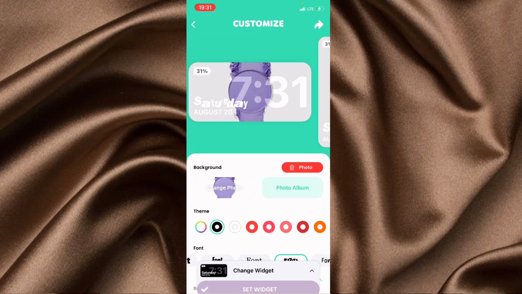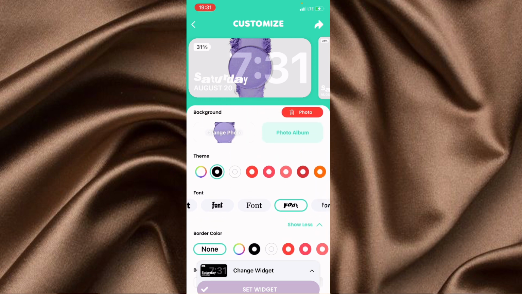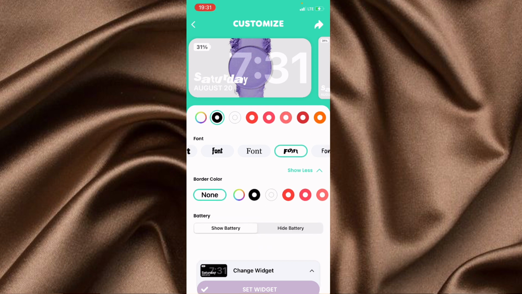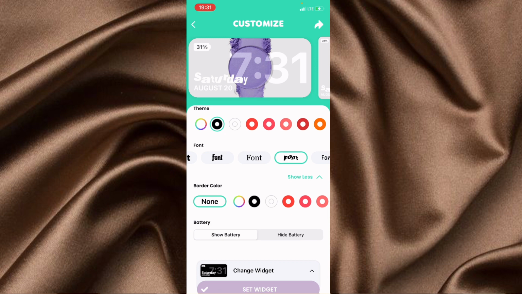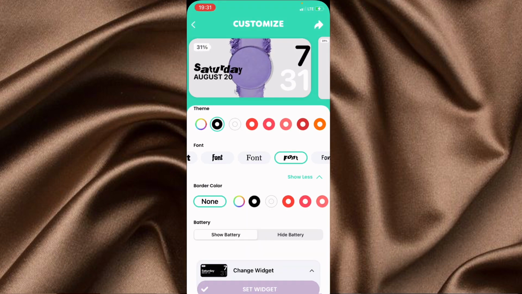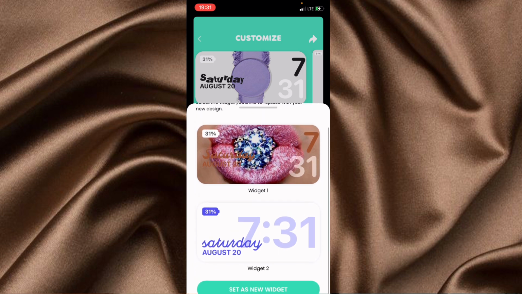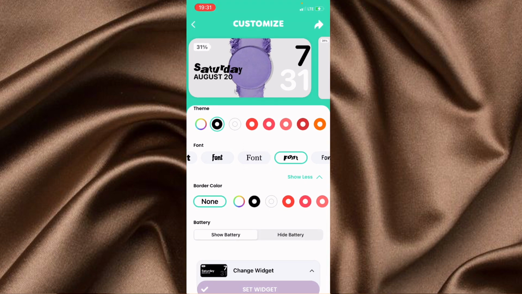Now that we have set this, you can add a photo album to add other pictures, or you can also change widgets, that is to change how it looks. I prefer it this way. After doing this, you set widgets. Once you set it, you can set as new widget.